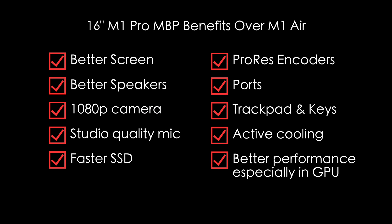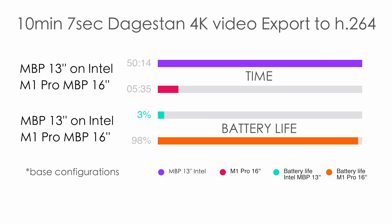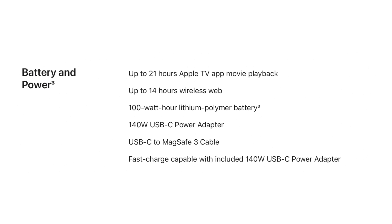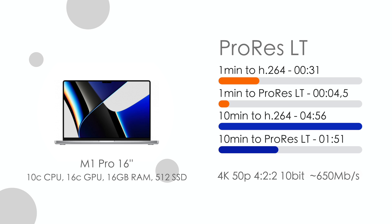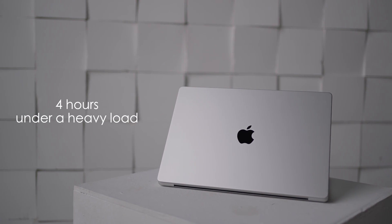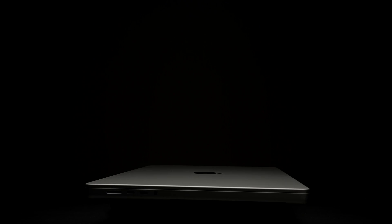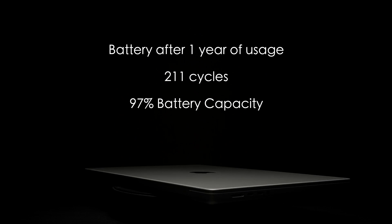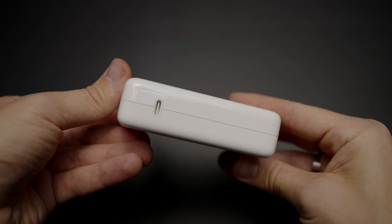There is always room for improvement, and with the more efficient 3nm chips coming soon, we'll get even cooler and more power-efficient machines with better battery life. Speaking of battery life: the 16-inch with M1 Pro technically has the best battery life among all 14 and 16-inch MacBook Pros because of its large battery capacity and less power-hungry chip. Under very heavy load editing and exporting 4K with LUTs and titles, battery life is about 4 hours. For simple tasks like browsing, watching movies, or working with documents, you can easily get 8 or even closer to 10 hours. After a year of heavy usage, my M1 Pro MacBook Pro has 211 cycles and 97% battery capacity. Fast charging with MagSafe to 50% in half an hour is really helpful, and I use MagSafe 95% of the time.